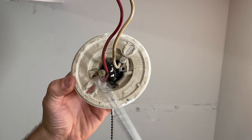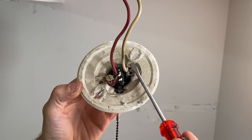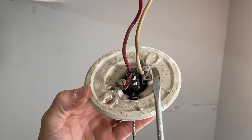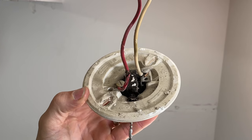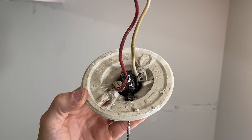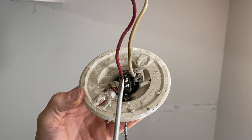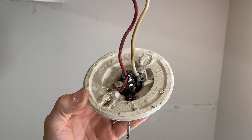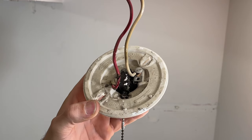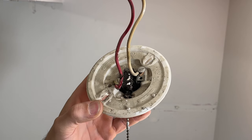Now you can see the wiring. The gold terminal is the hot side — the red or black wire — and the silver terminal is the neutral side. Here is why we want to be careful: you can see the insulation has been cut here. This was in a metal electrical box, and it had arced between the electrical box — which served as the ground — and this is the hot side. So I'm going to go ahead and trim up these wires a little bit.